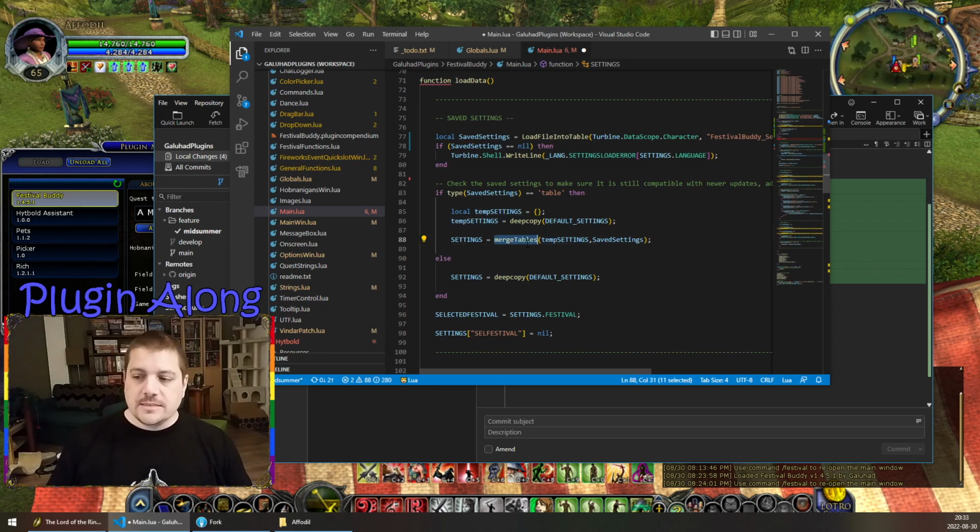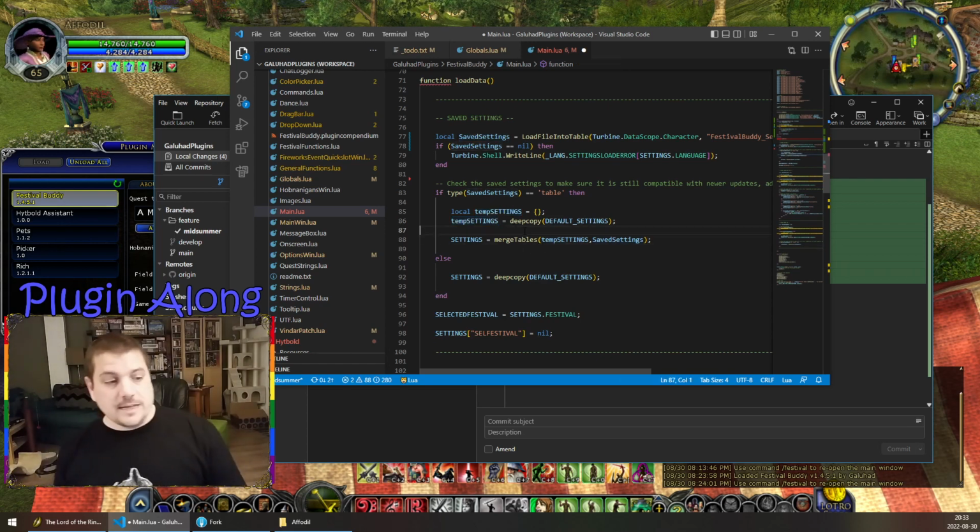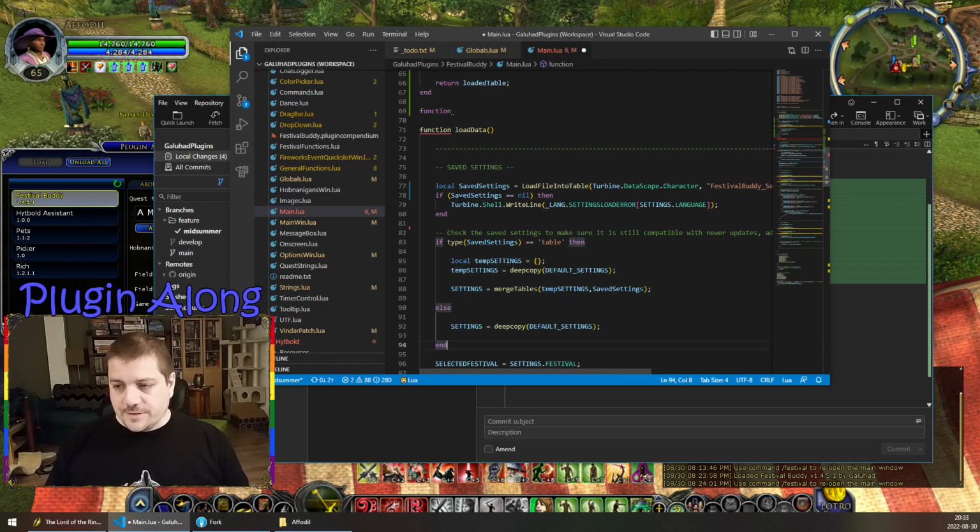And then merge tables, similarly, is going to go through that brand new version of the default settings, and then pull them into the saved settings if we don't already have something in there. These are very good things to do for a save. That lets you effortlessly add new things to your save file and have default values for them that get pulled in if the user doesn't already have a setting. So, if the saved settings is a table, we want to go ahead and make use of it. Otherwise, we'll just go ahead and start with the default settings. That seemed a little overly complicated, but that's okay.